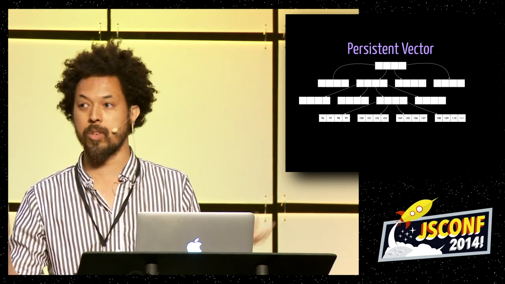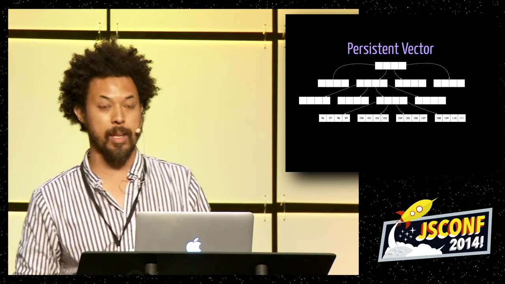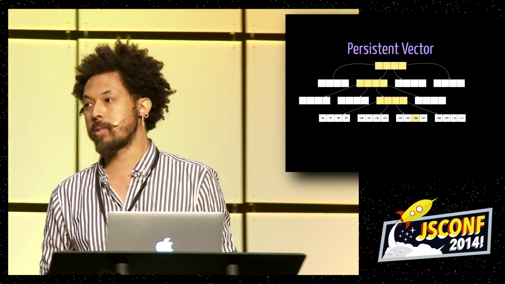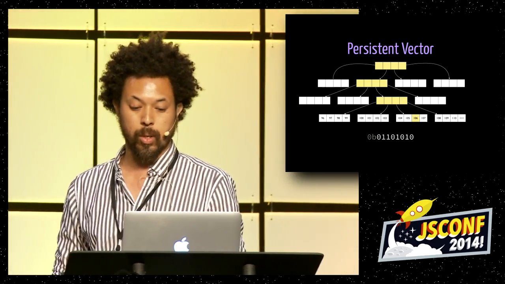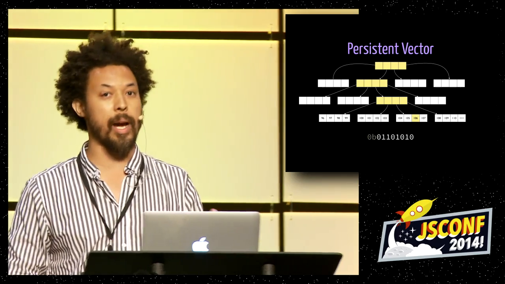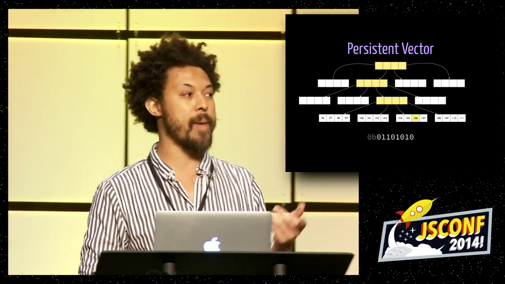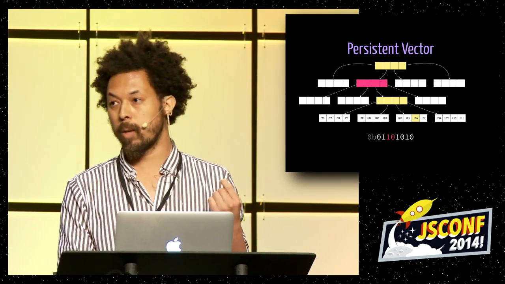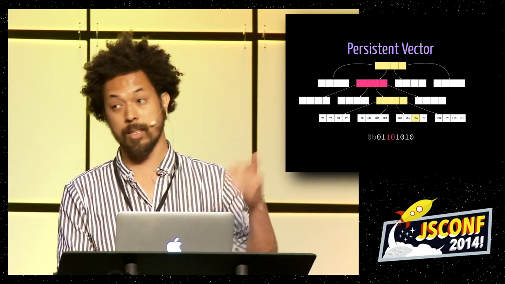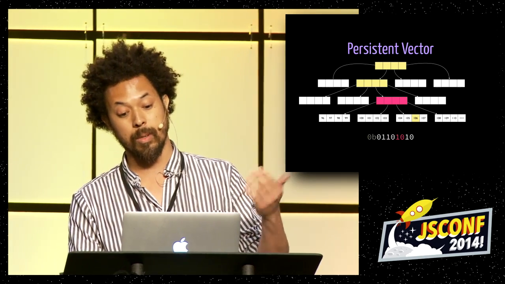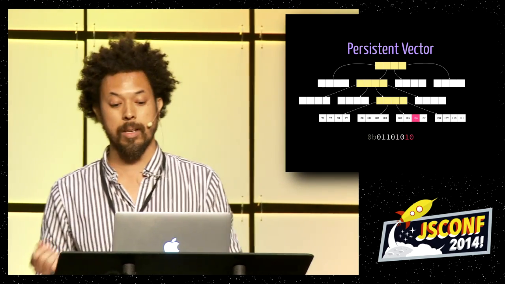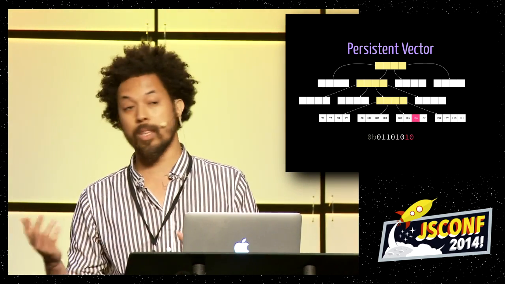Okay, this sounds kind of interesting, but how the hell do you look up anything in this? So imagine we want to get the 106th element. So we can do this really cool trick. That represents a binary number. We can use bit masking to find that thing. So we can bit mask off the first 2 bits. This tells us to look at index 1. We can bit mask the next 2 bits. That takes us to the next level. Look at index 2. Bit mask again. Finally, it says the value you're looking for is at index 2, and that's 106.